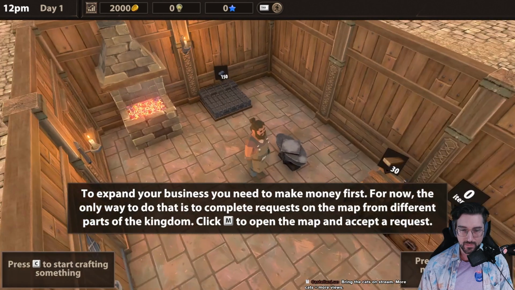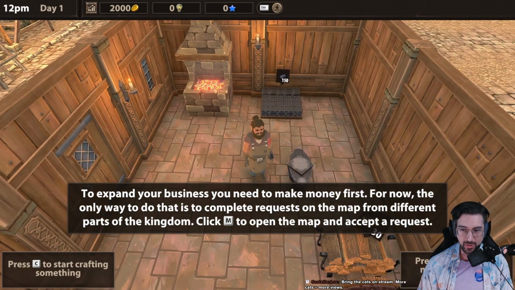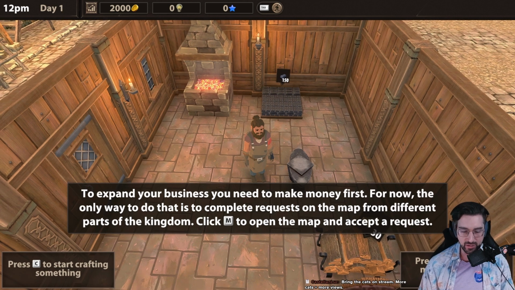To expand our business, we need to make money first. From now on, the only way to do that is to complete requests on the map from different parts of the kingdom.